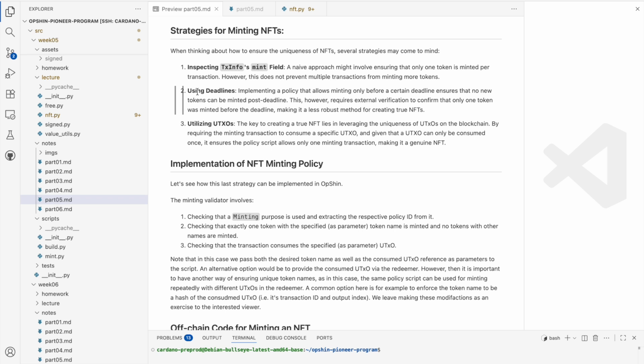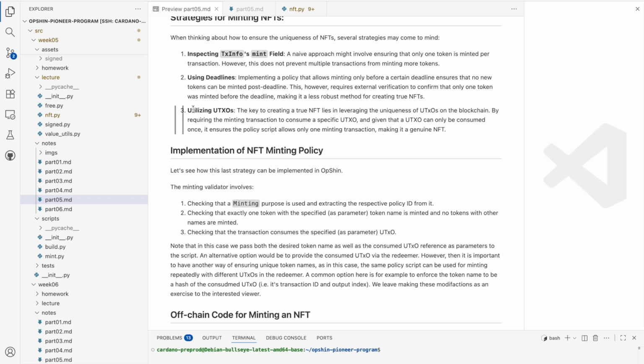So there can never be a second token from that policy ID. The only disadvantage here is that, of course, this requires the user of the NFT, if they really want to be sure that their NFT is unique, to somehow go through all the minting events on that policy ID and check that before the deadline really nothing else has been done.